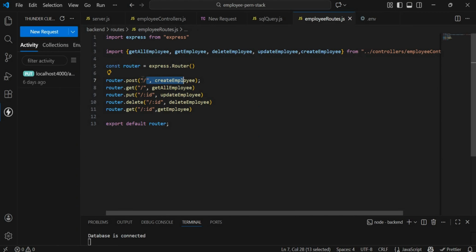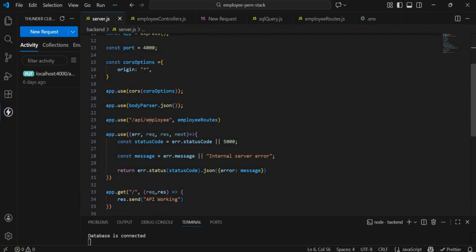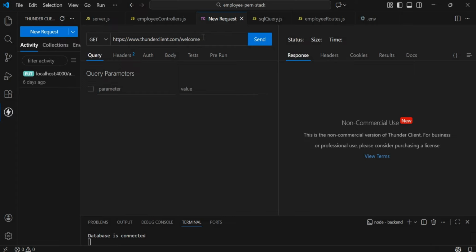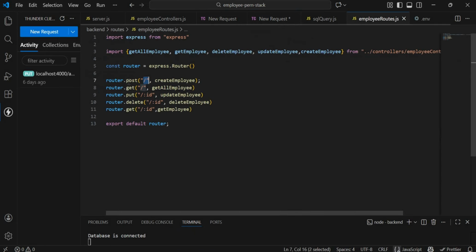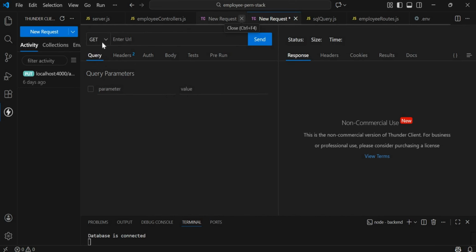To create an employee, this is the route /, and in our server, the employee route is /api/employee, so we need to get that as well. I'm going to copy this, and right here I'm going to delete this. To create an employee, we're using the POST method, so note that.